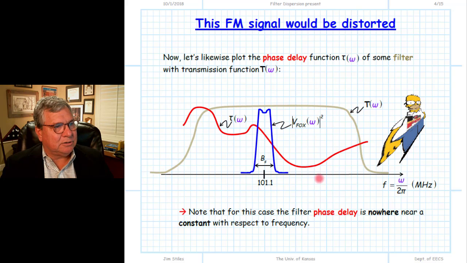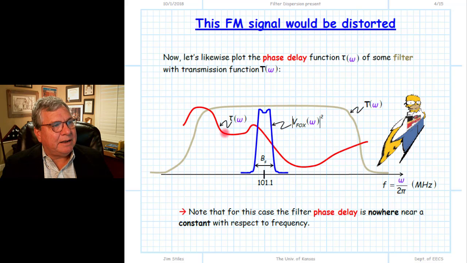The transmission in the stop band is approximately 0. And so we see that our radio station now fits entirely within the passband of this filter. If this signal arrives at the input of this filter, then all of the energy of the signal would arrive at the output of that filter. It would not be attenuated since it's in the passband. If this signal were to arrive somewhere out here in frequency, then it would be attenuated, it'd be reflected, and none would be absorbed. But it's in the passband, so the signal would pass through the filter, and we'd have no problems. Or would we?